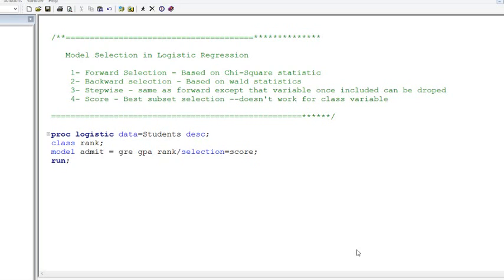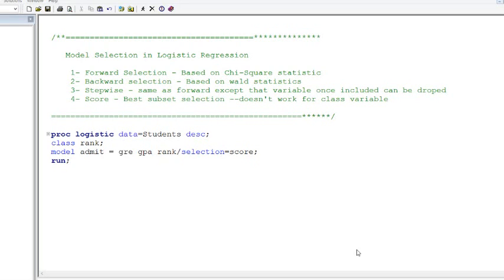All four model selections can be selected and implemented using PROC Logistic in SAS. What are the selections? Forward selection, backward selection, stepwise selection, and the last one is subset selection.